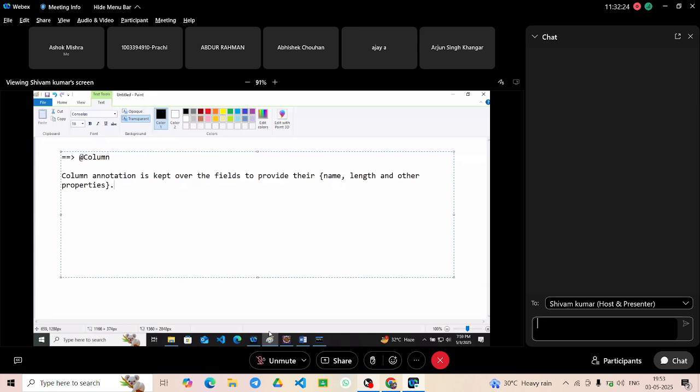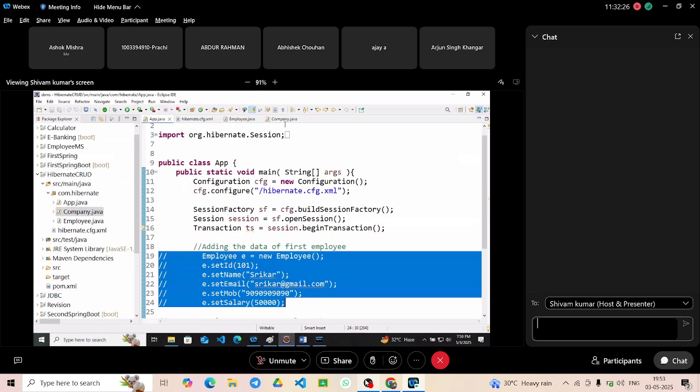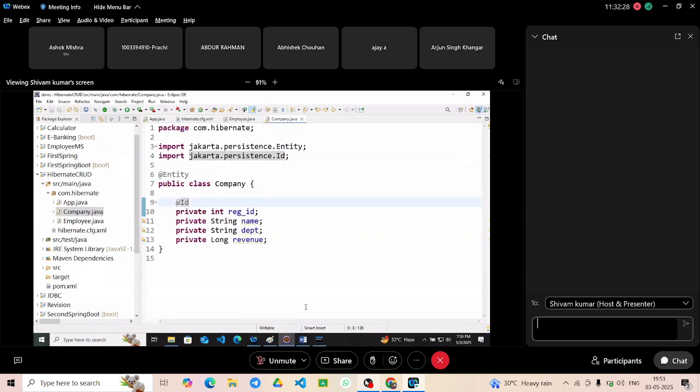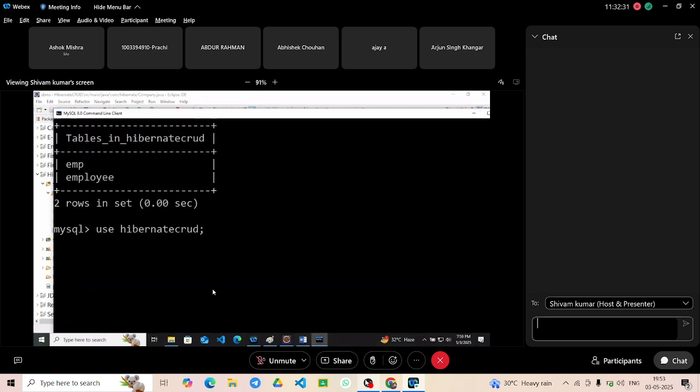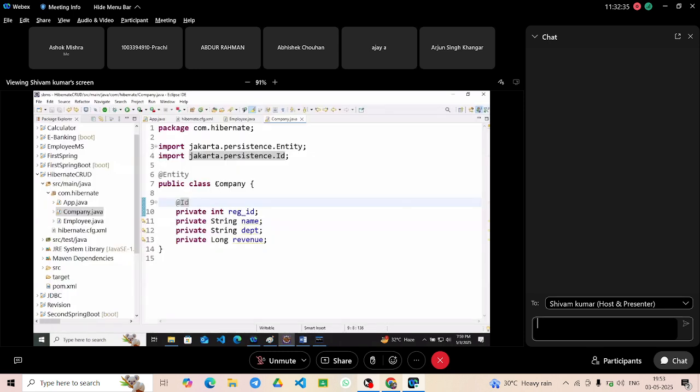So now let's understand. We'll just go back here. We'll delete the company table again. This Company class is having one registration ID, right? And what I want is that whenever the table is getting created in my database, this registration ID should look like registrationID in class.